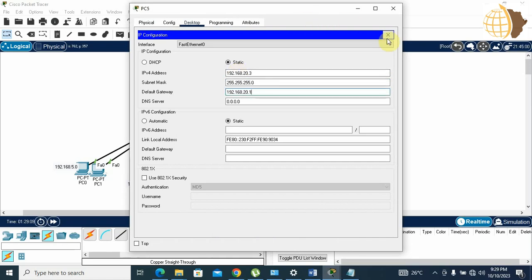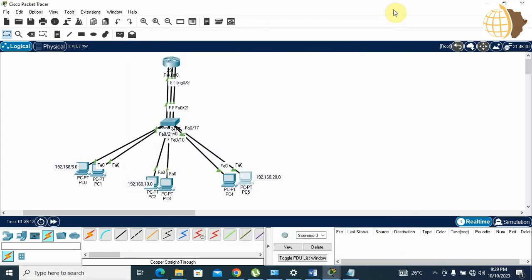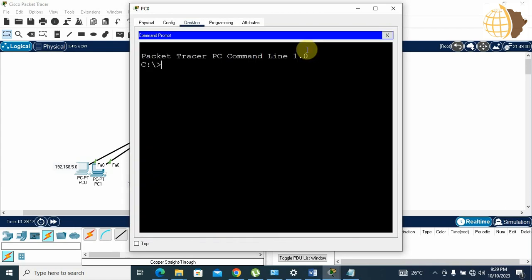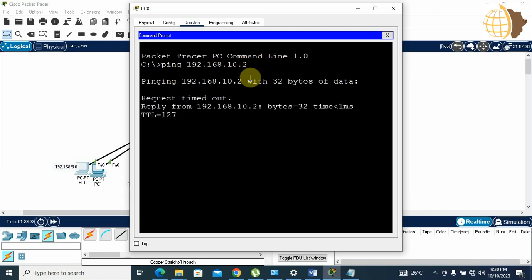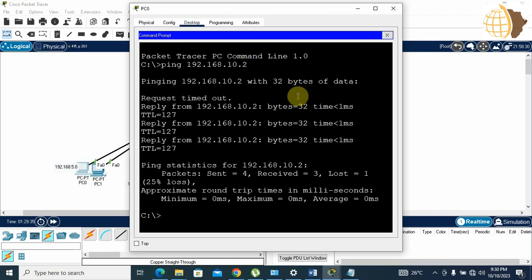All right, so now that we've assigned IP addresses to all the end devices, what we are going to do now is ping. So I'll come to this side. I'll ping 192.168.10.2. See if the ping is going to be successful. Yeah, the ping is actually working.